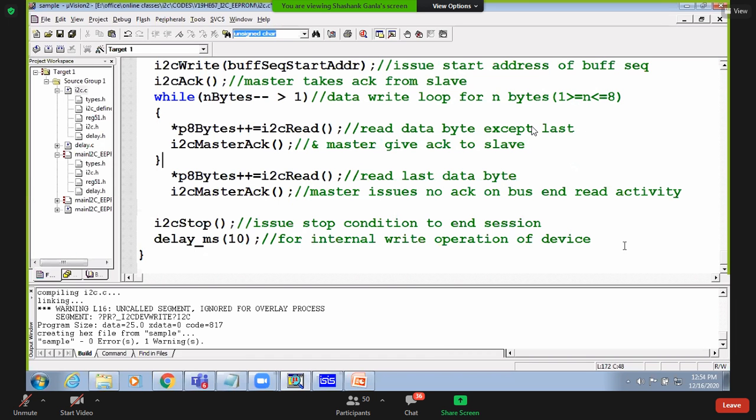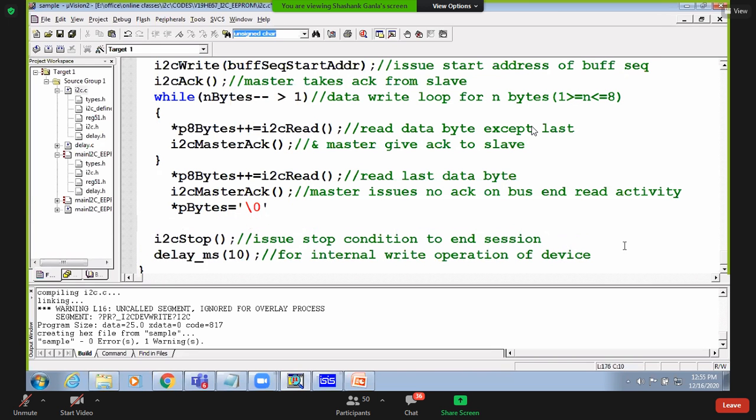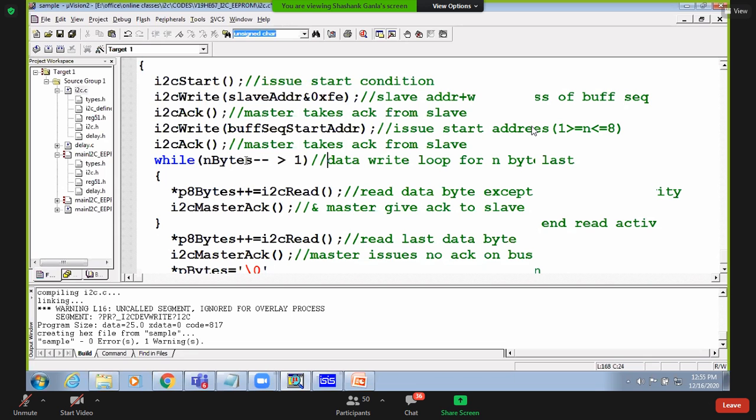Okay, guys. Hope you're following. So the implementation I have written in that way.